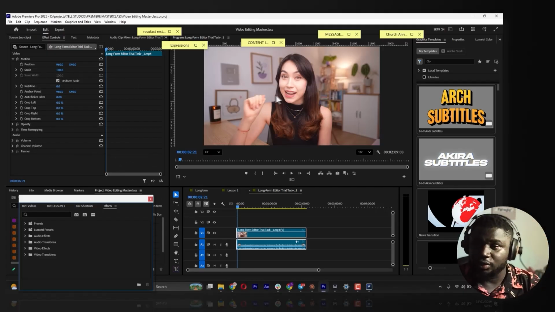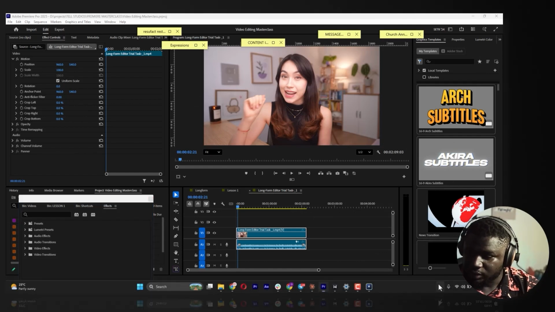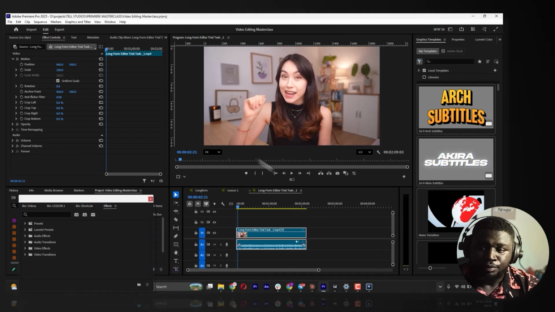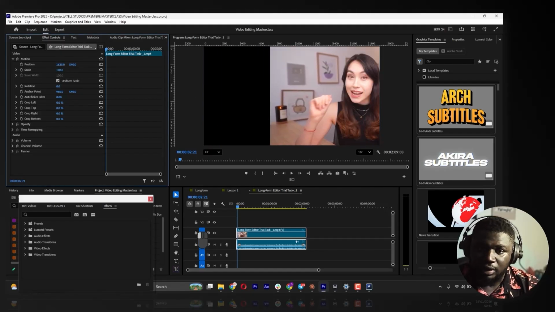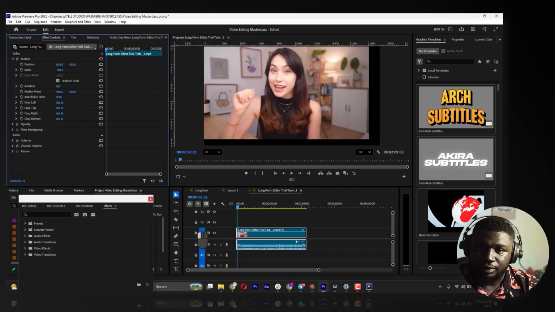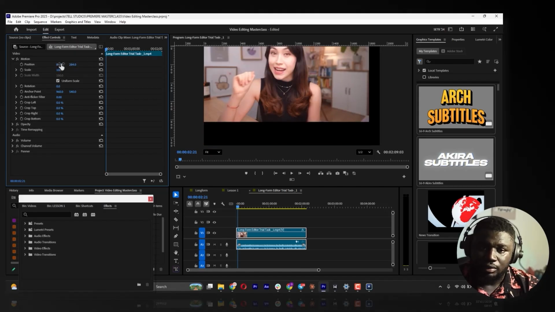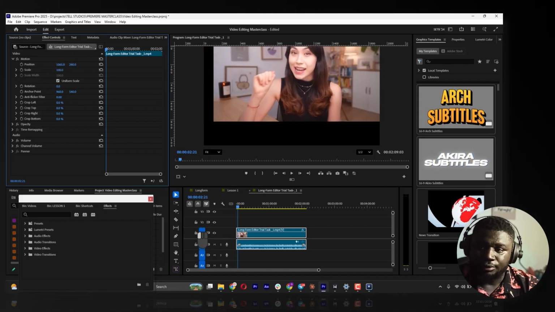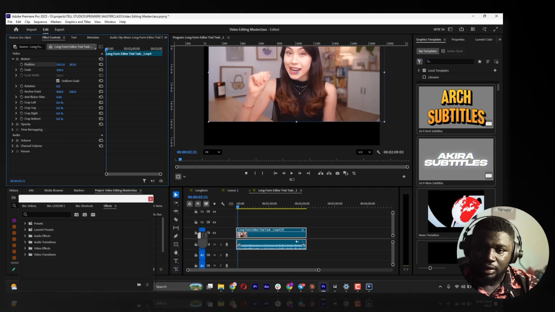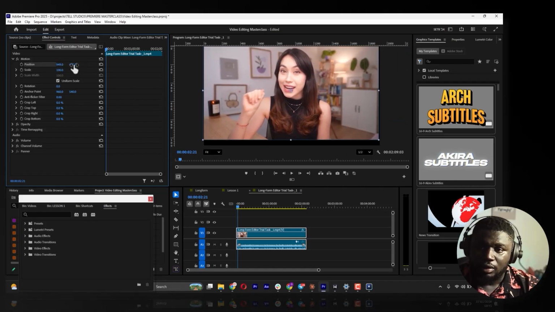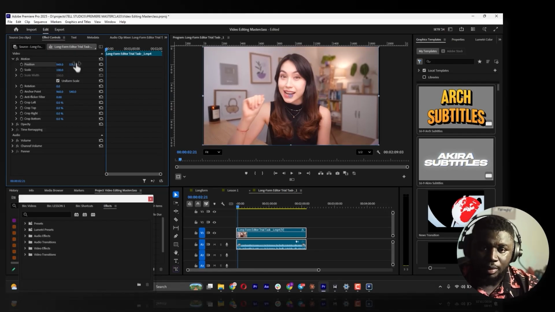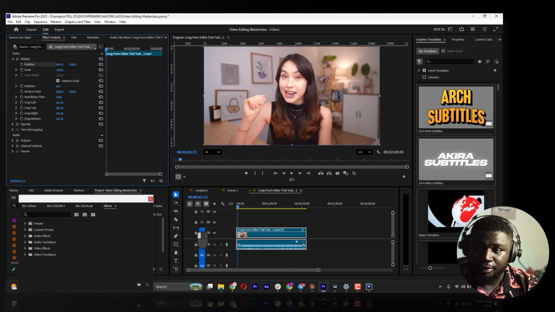Just a quick one. The position, like I said, is to put your video into perspective. I'm going to close some of this so it doesn't disturb us. Your position helps you move clips. I'm just going to move this. You can move this to the left and right, and up and down, so vertical and horizontal. It helps you move your video or image or anything you import, or text, to the particular place you want it to go.